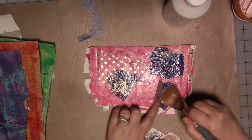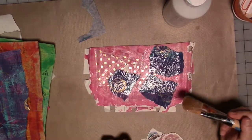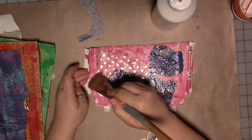Now, my idea is not to completely cover up her background. It looks like a piece of an acrylic pour that maybe she wasn't completely happy with. I just want to add to it.